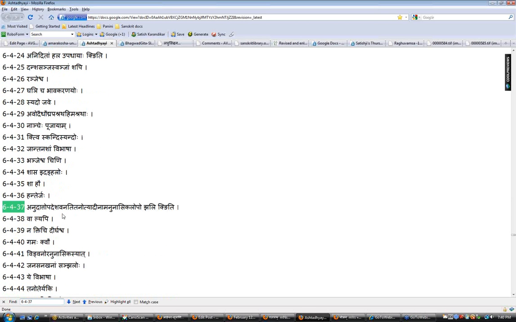Now, the Sutram 6437: Anudattopadesha Vanasitanotyadinam Anunasika Lopo Jalikiniti. Words like Mati, Gati, Buddhi are formed from this sutram, where it says Anudattopadesha, meaning the dhatu is an anit dhatu, and if it ends in an anunasika, a nasal ending, there are only 6 of them: man, han, yama, nama, gama, rama. What happens to them? They lose the anunasika when followed by jalikiniti. So gam plus triyamtin becomes gati, man plus triyamtin becomes mati, and so on.